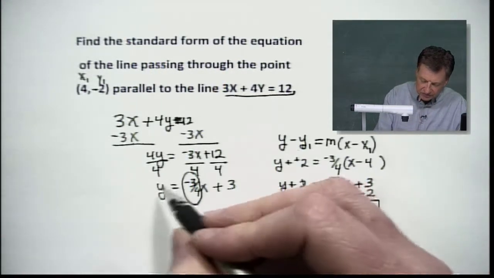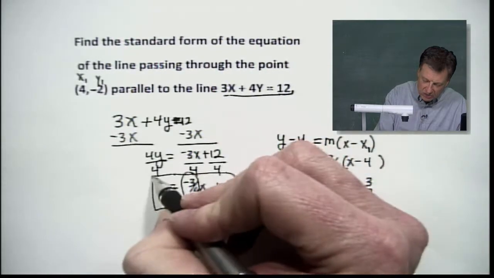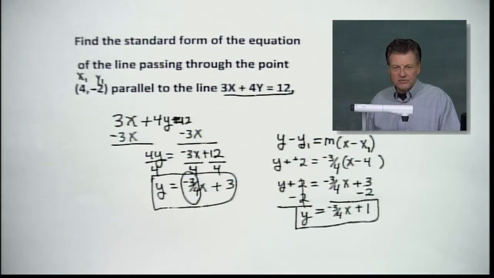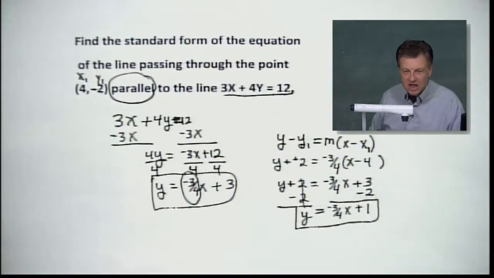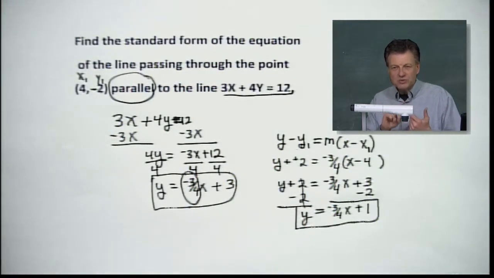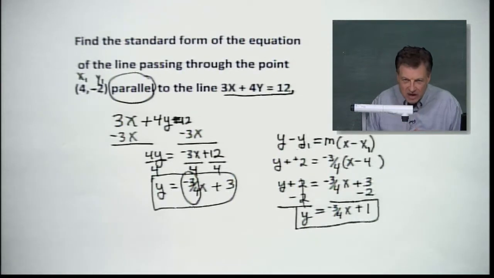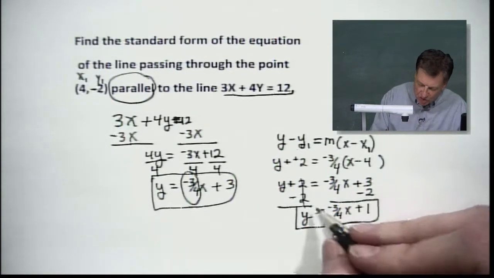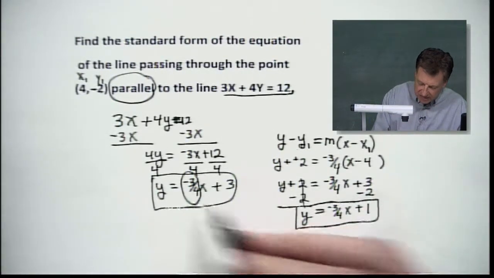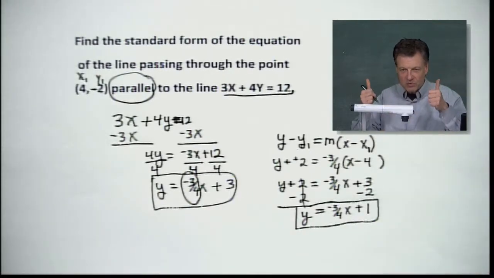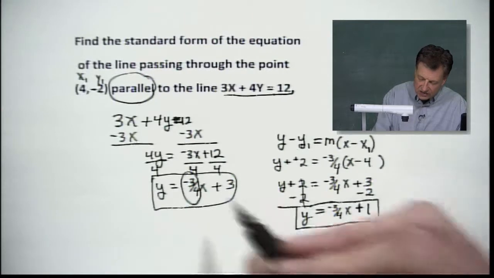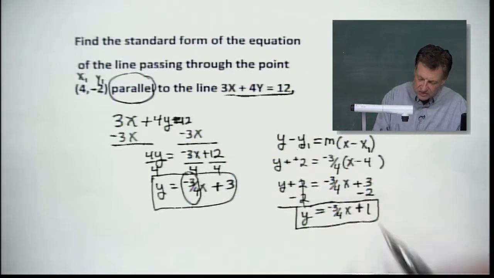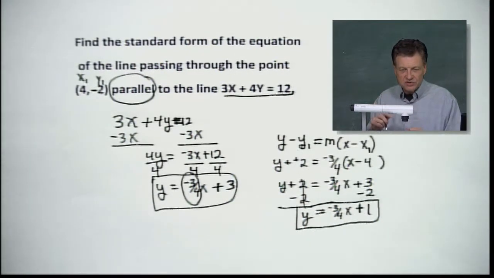Now notice, some of you are going like, Ernie, why did you use that negative 3/4? Probably should have brought that out, shouldn't I? Well, there it is, the parallel business. What happens when we have lines that are parallel? We have the same slope involved. So here we have the same slope going on. That's what we're looking for. We also have different intercepts. This one has plus 3. This one has plus 1. So if you were to graph both of those, they would run side by side.